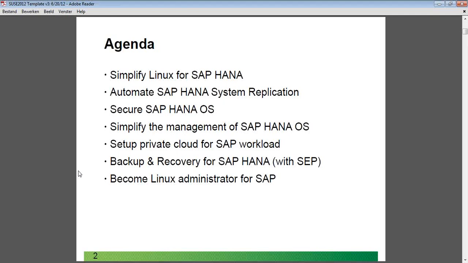Naji, who joined us, is our Senior Director for Global Business Development and was one of the first people that joined or created the SAP Alliance. And Markus is one of our SAP architects who most of the time develops and talks to the guys from SAP Waldorf HANA Lab.